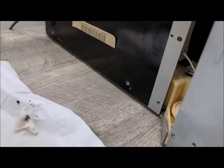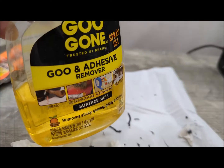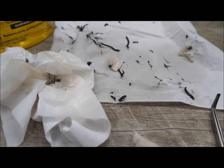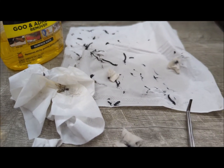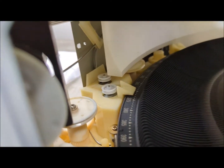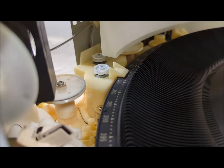And I had to take out. I use Goo Gone, and this cleaner, and I had to use it with little bits and pieces of cloth just to clean it out. But now that we've got it cleaned up, we're ready to put the belts back in.